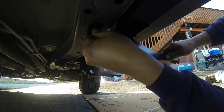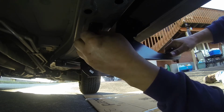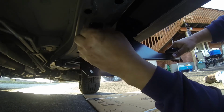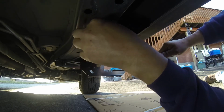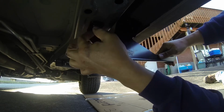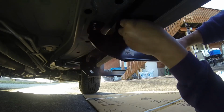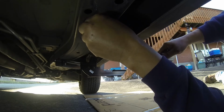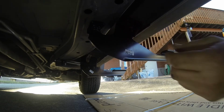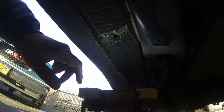Now we're going to move on to the rivet that we're going to have to put in for the third bracket in the rear, and this is where that 3/8 ratchet came in handy for me. Now you can use it or you cannot use it, but I found that it helped to actually get the rivet started, and then I used my hand to finish tightening it down. Okay, so let's just go ahead and, there's a hole right there.